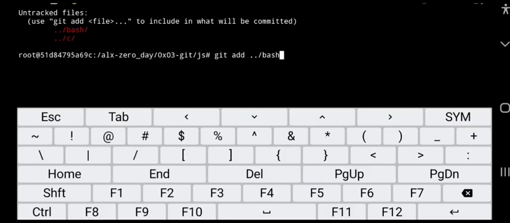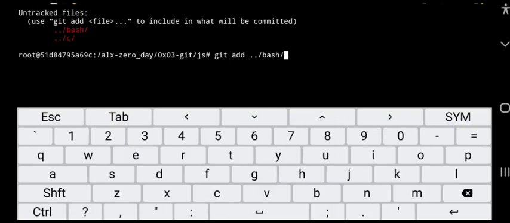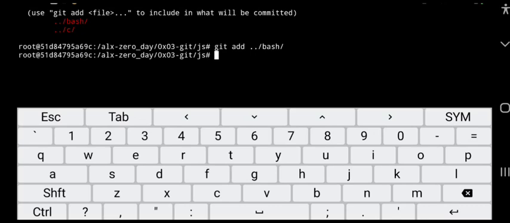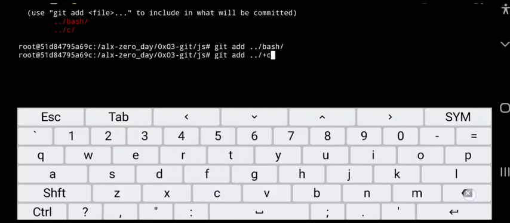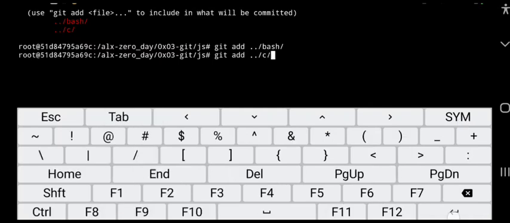So you hit enter. Then for the other one, you do git add, specify the directory, slash. Hit enter.